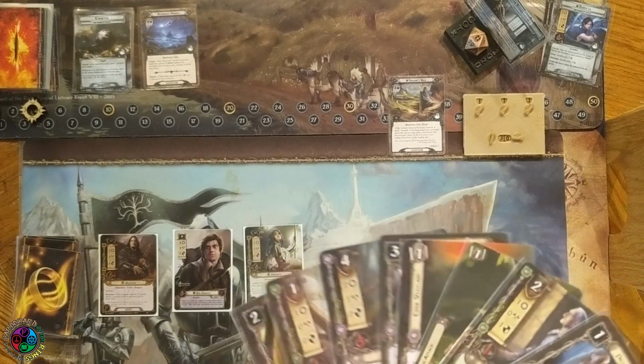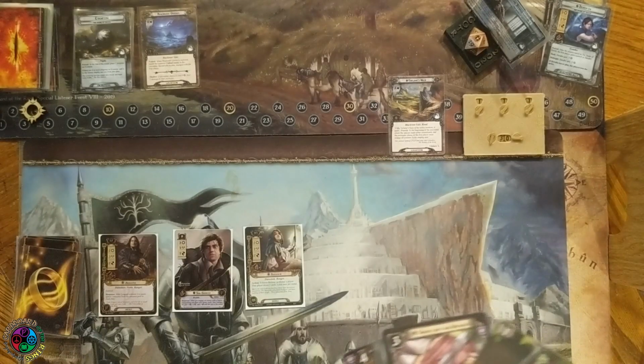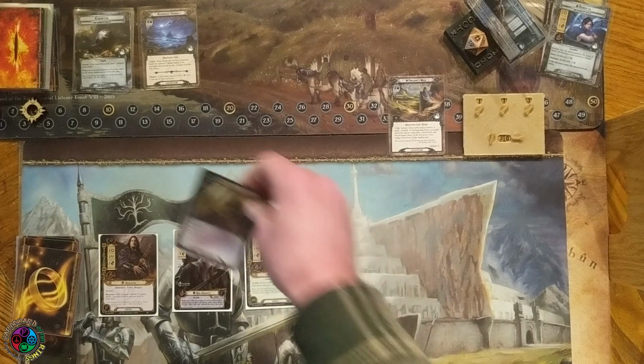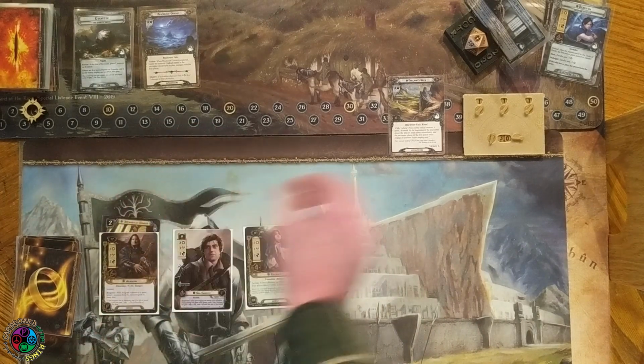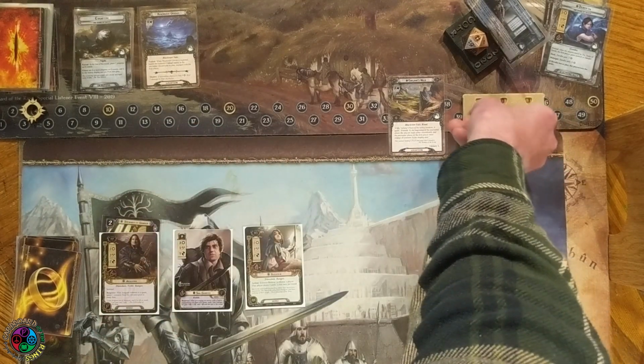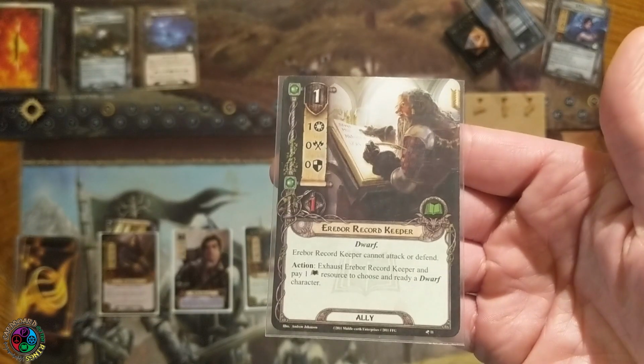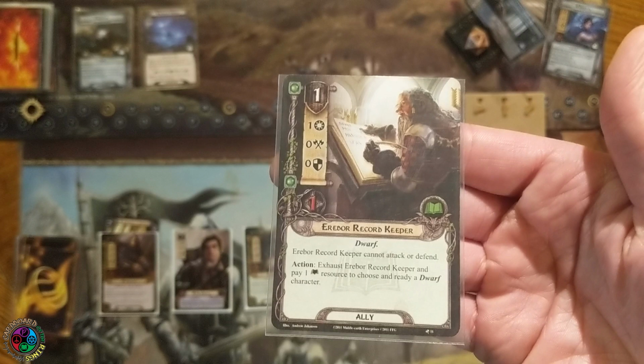And an Erebor Record Keeper, which is really good. I think I'll discard this Ever Vigilant. That's readying an ally. It's good to ready Faramir. You can get 2 uses from his effect. I'm going to put Steward on Aragorn because I have all these leadership cards in hand. If I had a bunch of lore cards, I would have put it on Barivore.